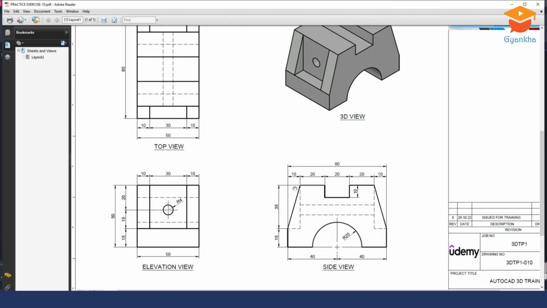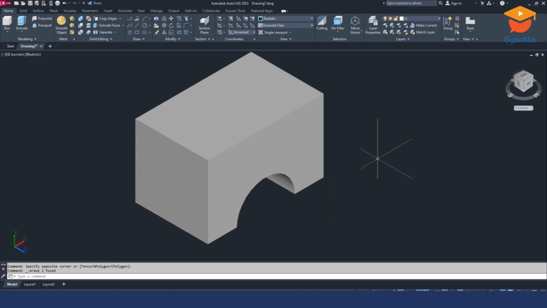Next we need to make this one. You can see here horizontal 20, vertical 10. Just go to here, go to the rectangle, click here, make it dimension horizontal 20, vertical 10, then press enter, click any location. Then go to the move command, select this one, press enter, click this midpoint, click here, then go to the press tool, click here and click here, then press escape key, select this one, delete it.